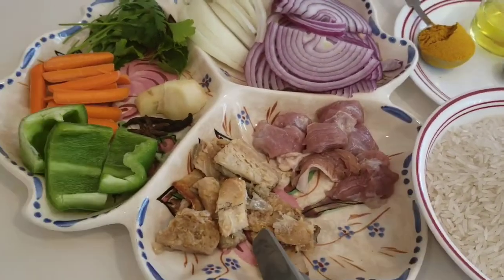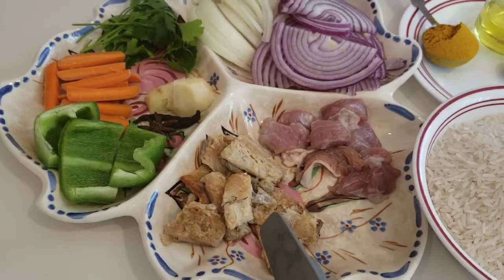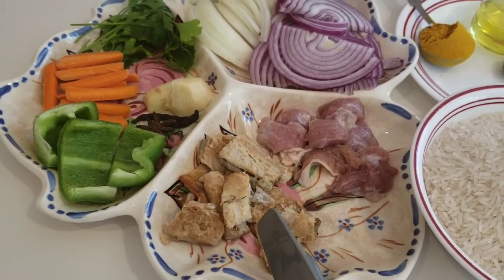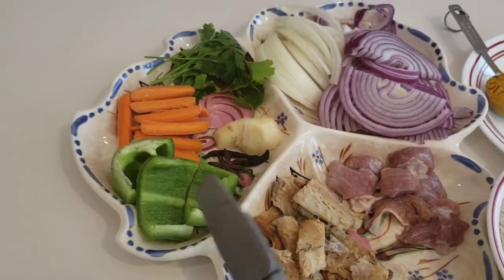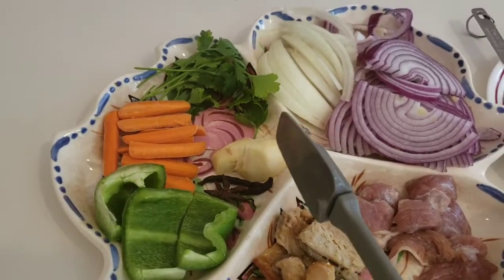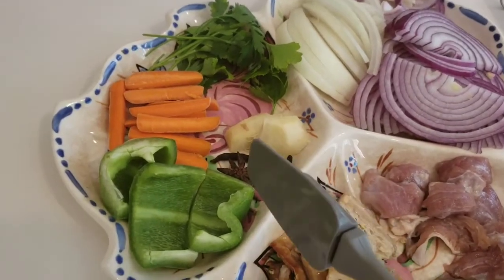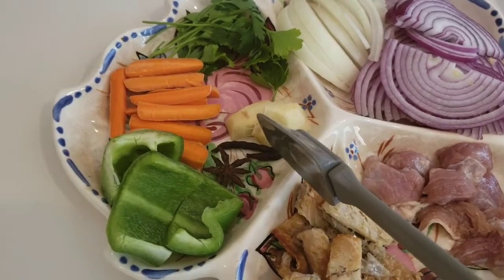Tolo beef, my salted tilapia, guys. I pre-cooked this tilapia so that I can take out the bones. I'm making this for my kids. Green pepper, carrot, parsley, onions. I have star anise, 1 star anise, 2 grains of selim.